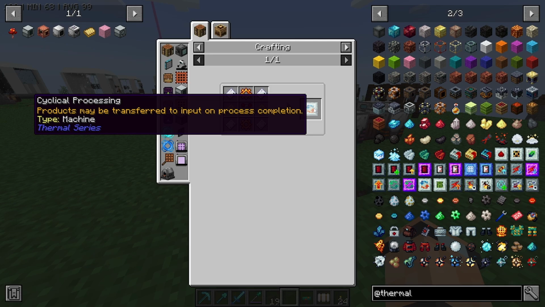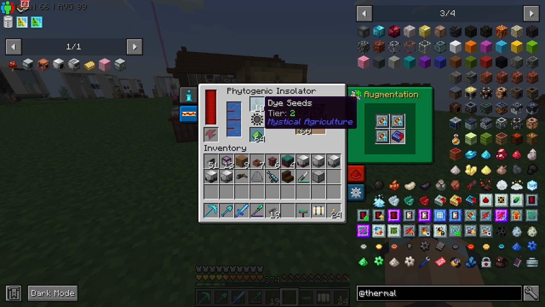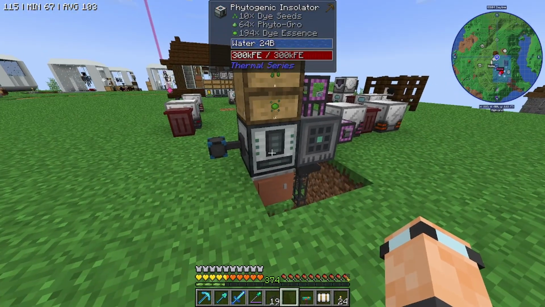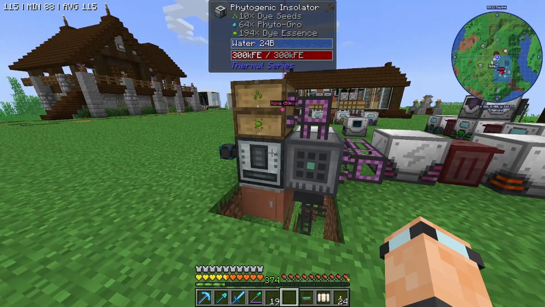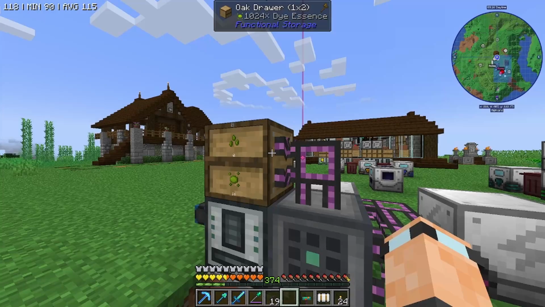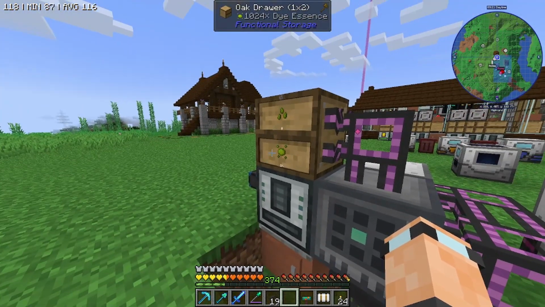Cyclical processing. So products may be transferred to input on process completion. That means that the dye seed will be, instead of output to the side, put back in the input slot. Doesn't matter with this because the seed's going up and then being pulled back in. So you can actually have an extra flux linkage amplifier, making it even quicker. Now, once that's done and it goes into here and we get loads and loads of dye essence, I'm using a logistical transporter from Mechanism to pull out just the dye essence.